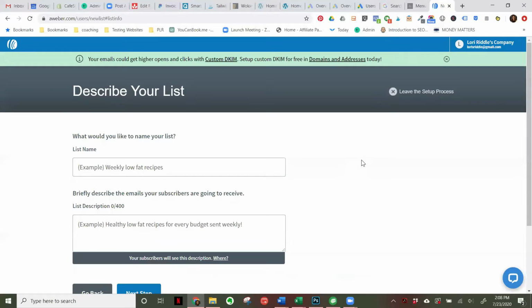Okay, now this is going to be the information that you input for your actual list. So the list name, only you see this information, but I like to make sure that my list name, and if I'm creating a web form on my website or within Bloom, the plugin, or I'm selling something and I have a PayPal button, or I have a WooCommerce product, I want to make sure all those names match.